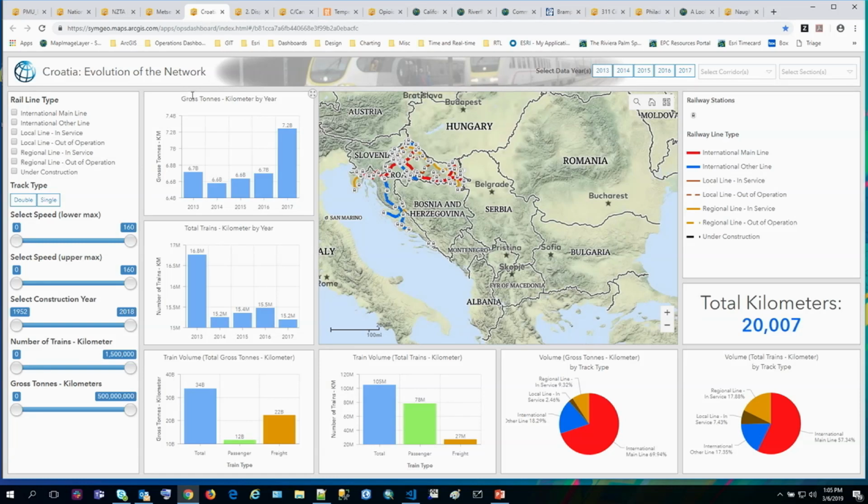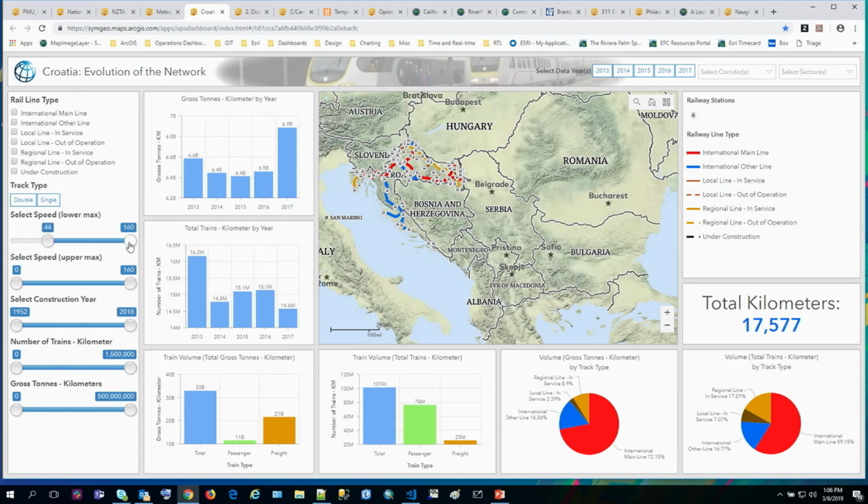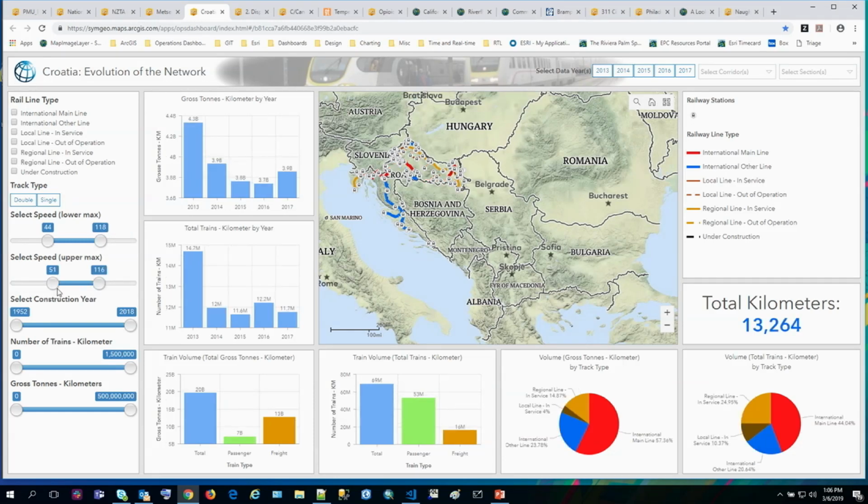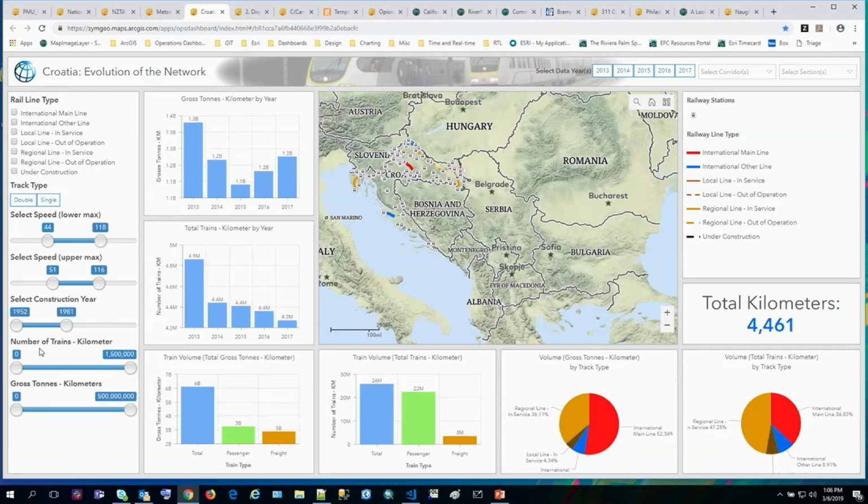Here's a dashboard, Croatia. I think the World Bank prepared this, or it was prepared for the World Bank. And sort of the use case here is that they're effectively using dynamic filtering at runtime to sort of change the view of the dashboard. So just by changing the dashboard a little bit, they can start asking it questions, and the visualizations change to reflect the current state of the filtering. So that's pretty cool too.